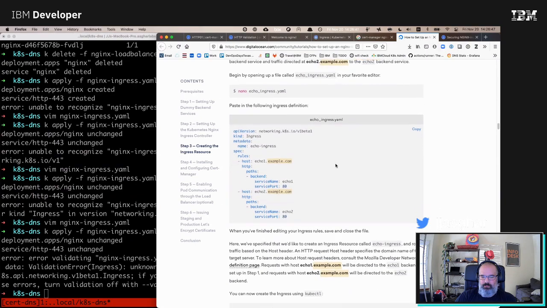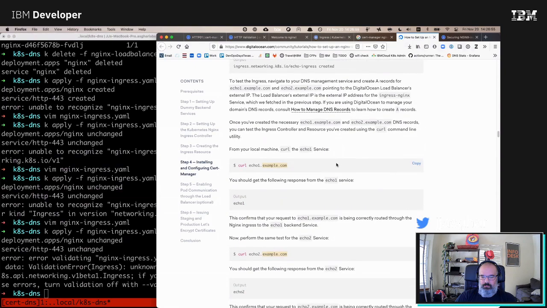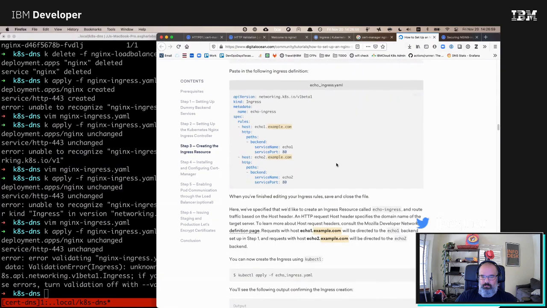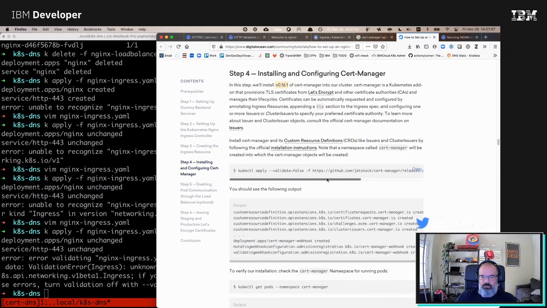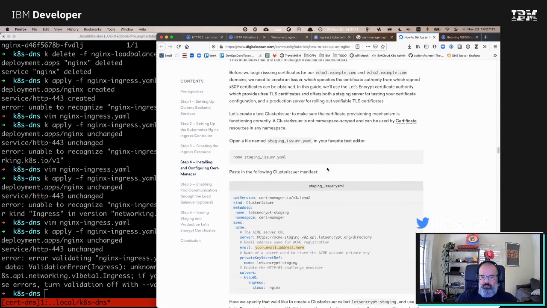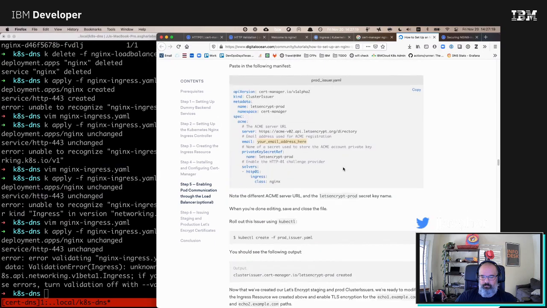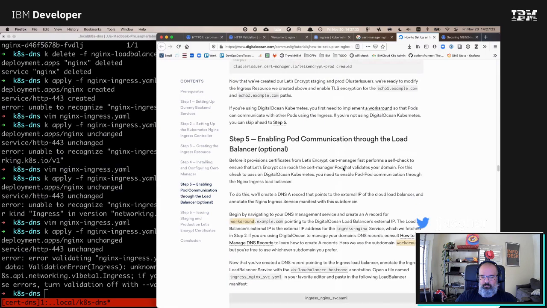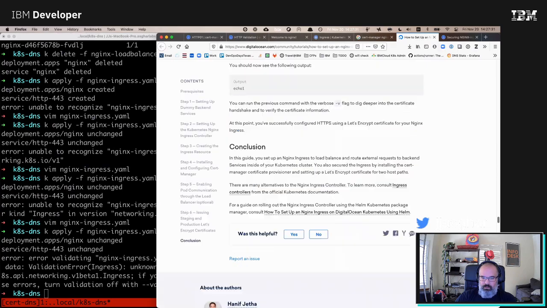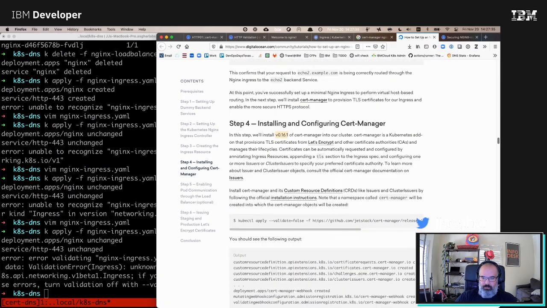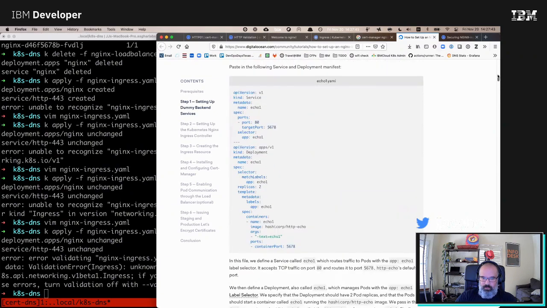Let me create the ingress resource. Create the TNSs. Then we cert manager to default. Well, actually, this looks pretty good. I mean, it is heavy handed, like I said, but it'll at least get me to where I want to be, and I can start my vacation. All right, let's try this out.